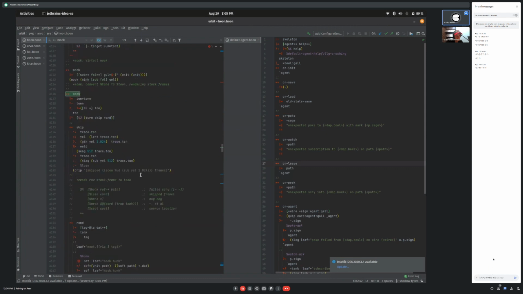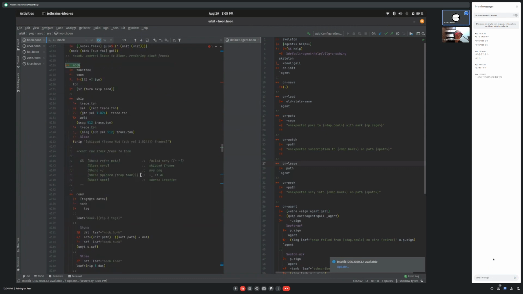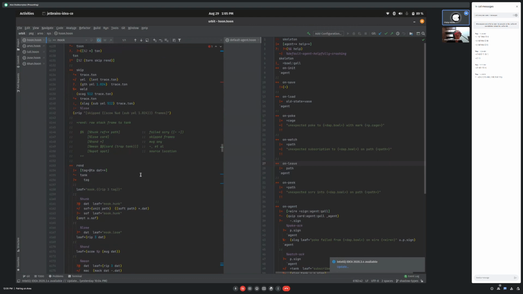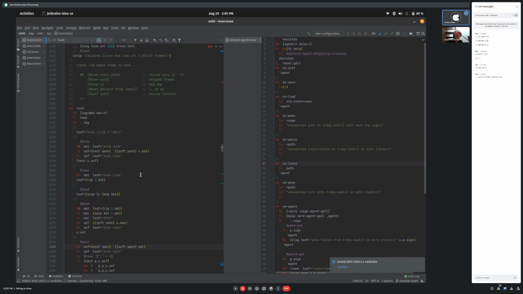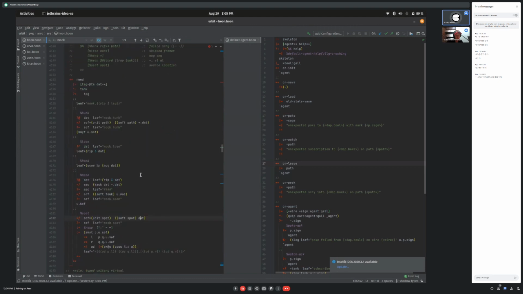Here's an example that's worth pasting into the dojo. Maybe we can see it in the Vere code as well. I'm not sure, but it's worth pasting into the dojo to see what's happening.